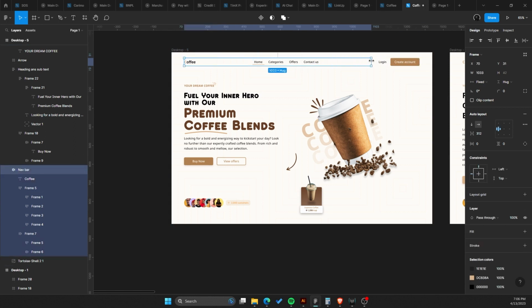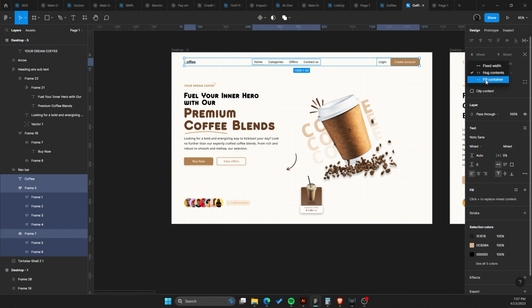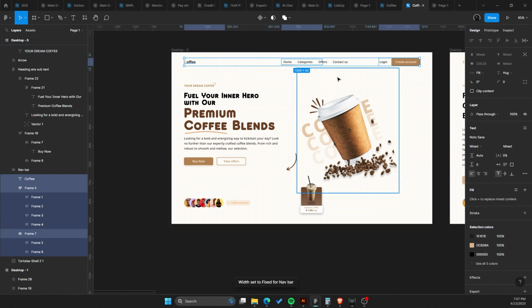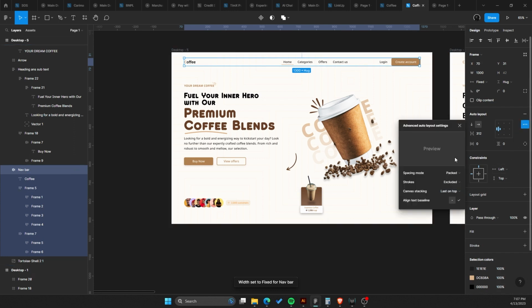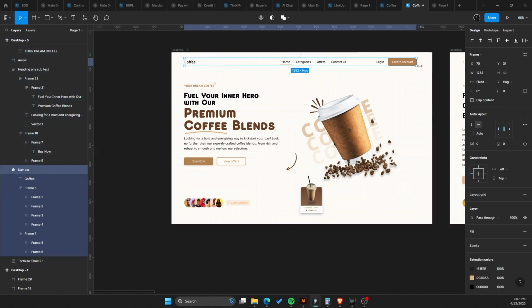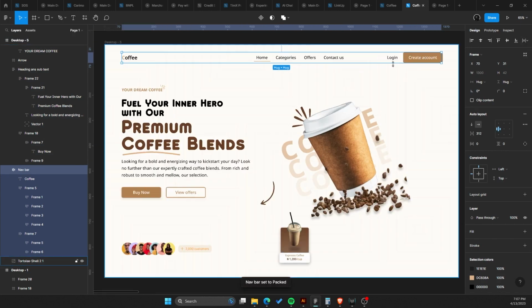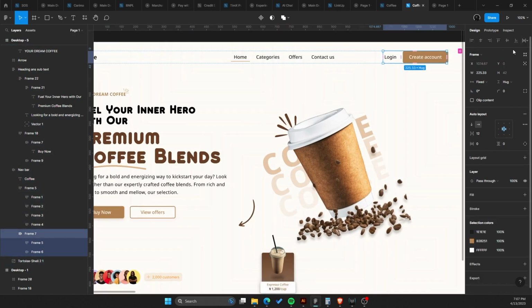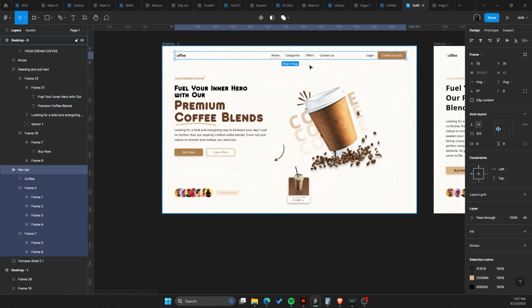But if you want to do that, you might want to set your child element to fill container, then select, then choose your spacing mode to space in between. Right, so that way it can happen. So something is not right here. This makes sense. Right. So basically, we're good.